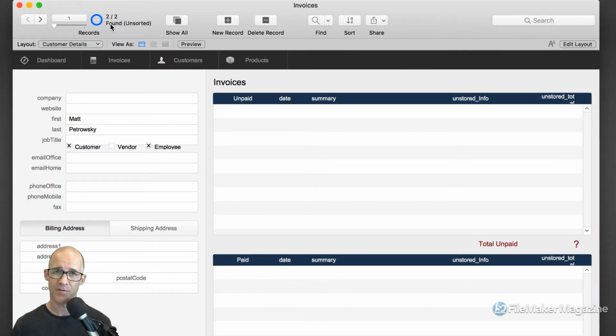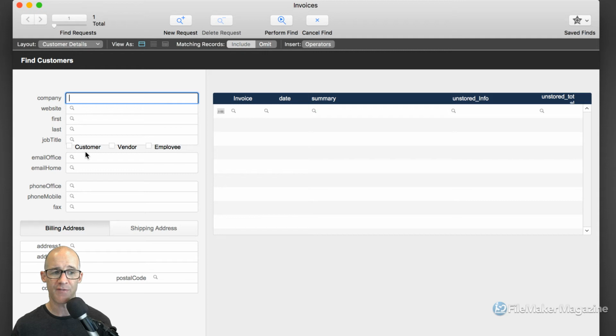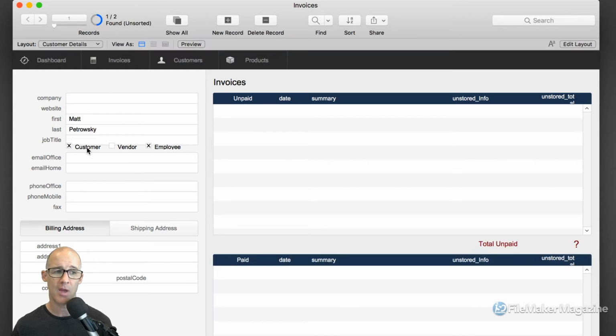If I wanted to view just the customers, I would just do a find just for the customers. Now, the key thing to remember in this scenario is that all of this type of filtering can be done through scripts and through using our portal tool. It's very easy to use a portal to only show employees.